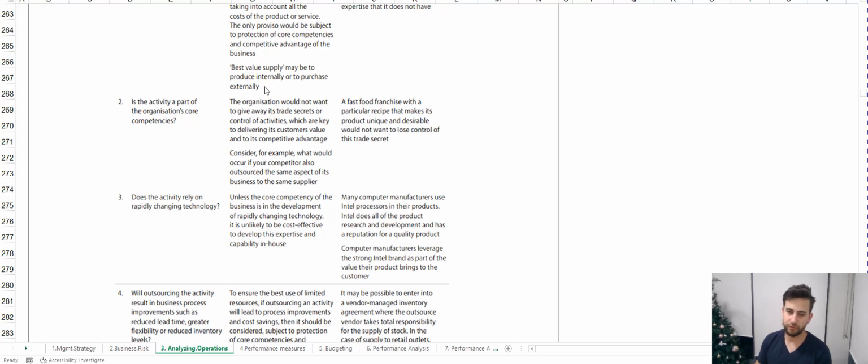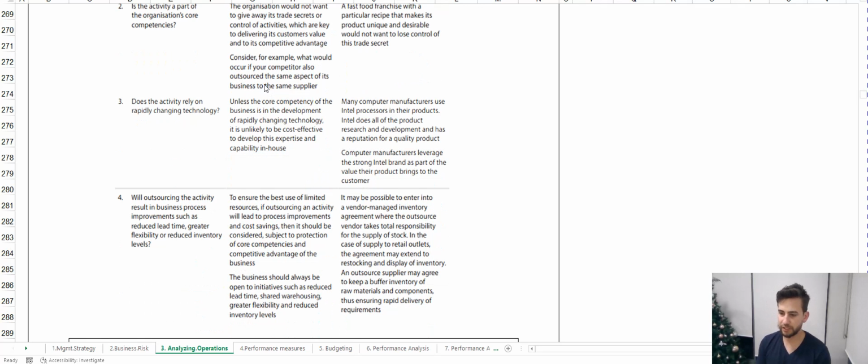So for example, KFC, 11 secret herbs and spices, they're going through their value chain and they're assessing, okay, what if we actually outsource the chicken making or the salt or the flavoring construction. They may say, well, this is a significant part of our business competency, is that secret herbs and spices. We don't want to outsource this part, even though they can do it for cheaper, because it's a part of our core competency.